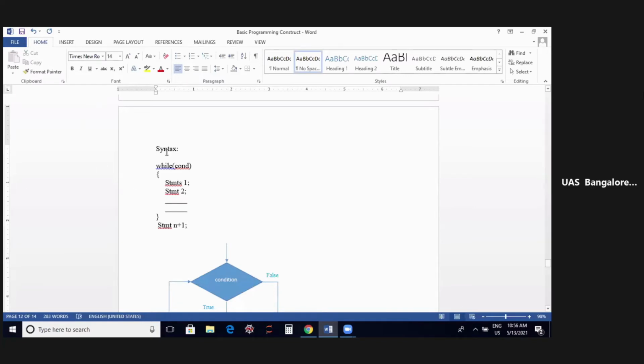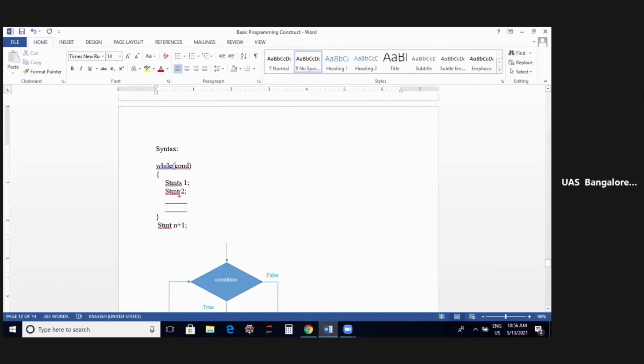See here, this is the syntax. There is a while condition. In case the condition is true, we enter into this while construct and these statements will be executed. Once they are executed, it will again go back and check for the condition.